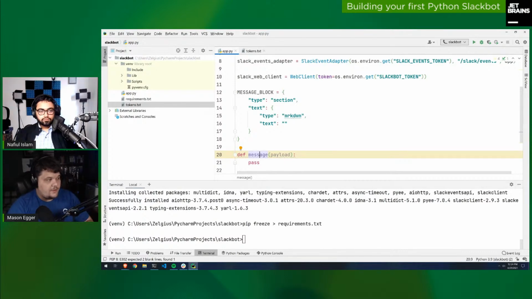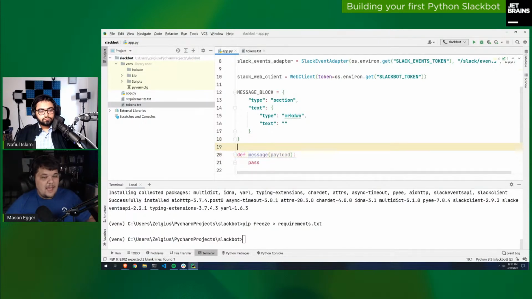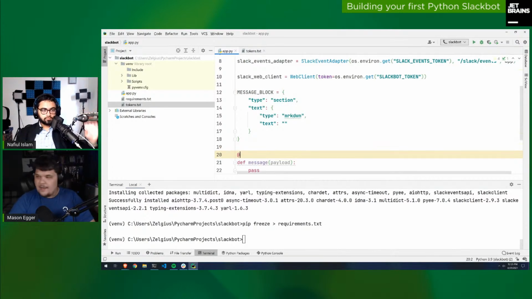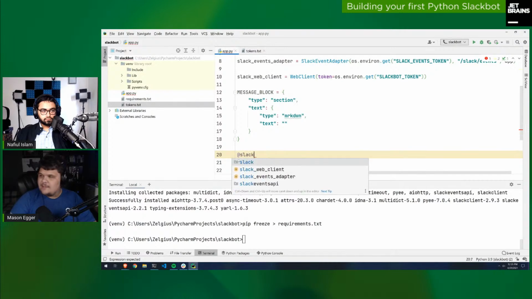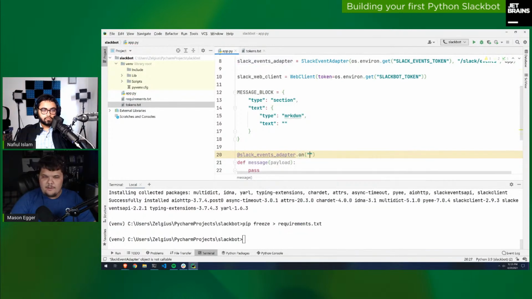There's a message event, an emoji event, an image event. These are specified by Slack, so you'll have to look up in the Slack API which one you want to use. We tell it that by doing Slack events adapter.on message. We're calling it message. I'm sorry, I messed that up in my head.